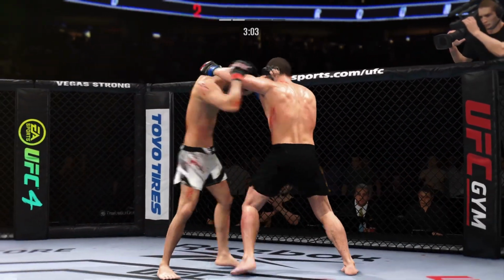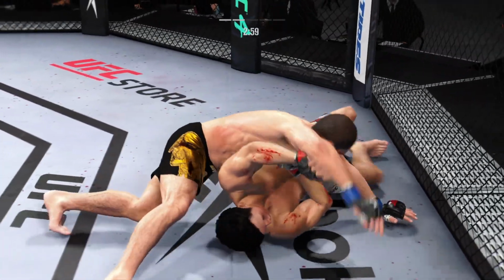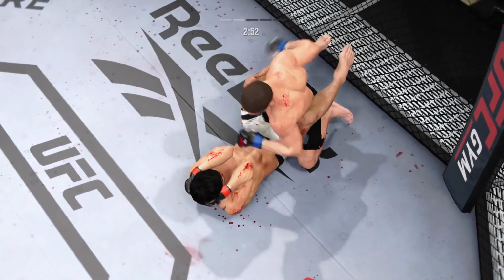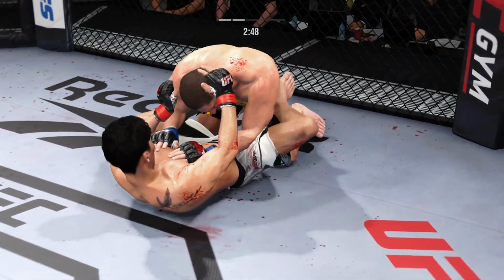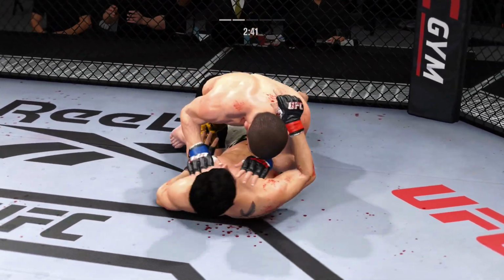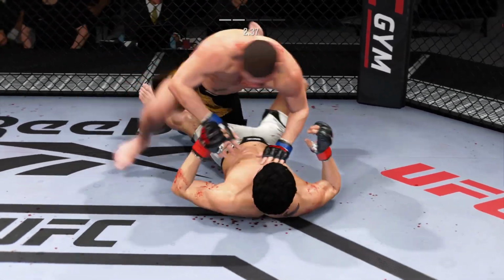3 minutes to go. And an immediate transition to the judo throw right into side control. He's inside control. He's got a ton of options. All right, he's hanging out inside the closed guard of his opponent here, DC. You got to be careful. Well, pretty good work off of the bottom here by Choi. Well, anytime you are in a ground fighting situation with this fighter, you're potentially playing with fire.